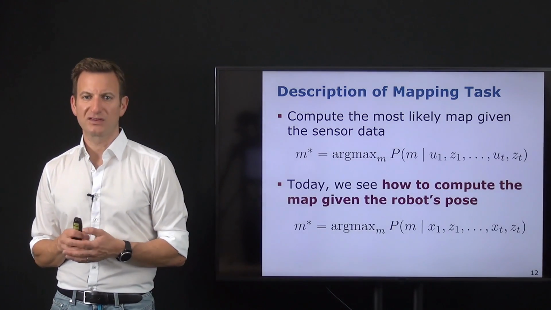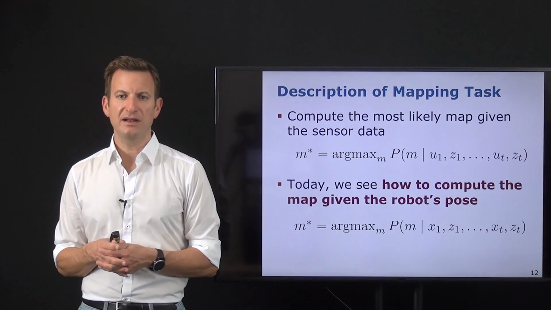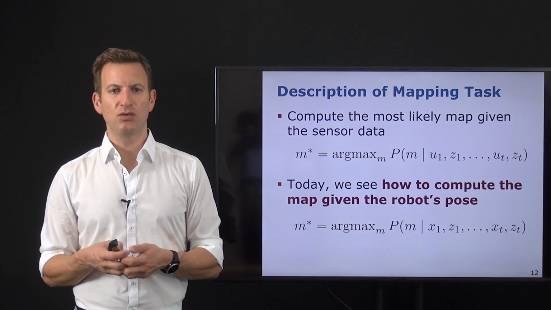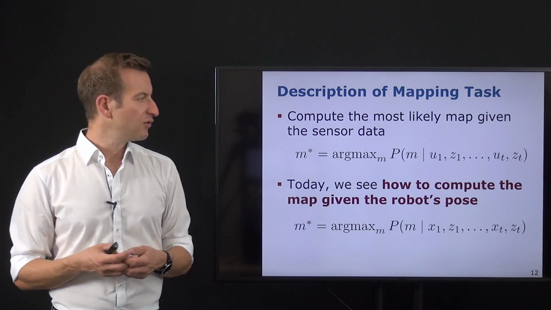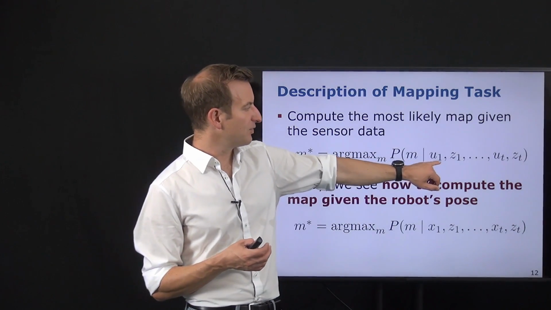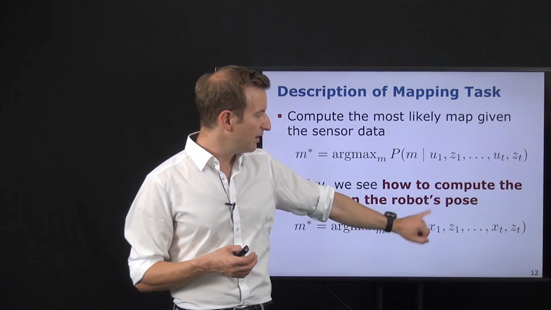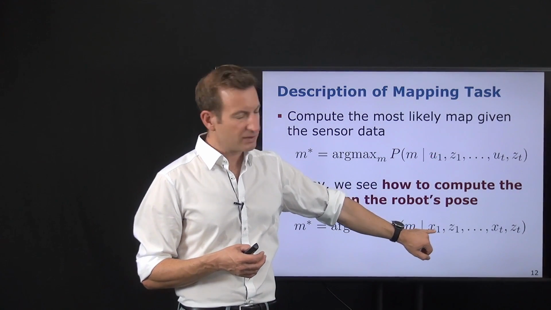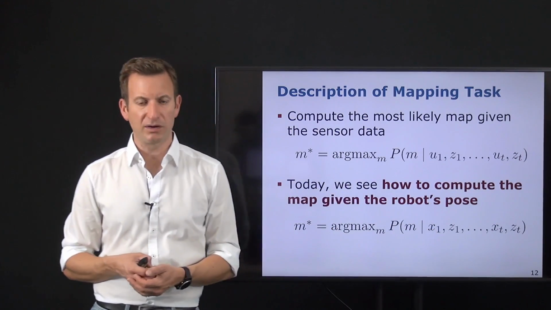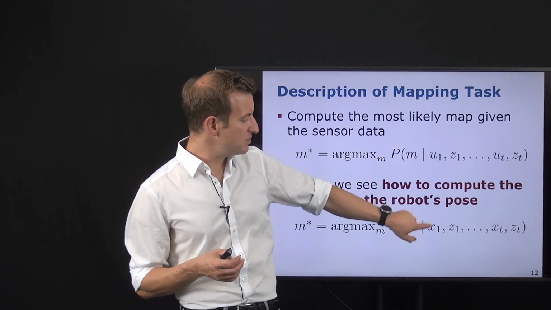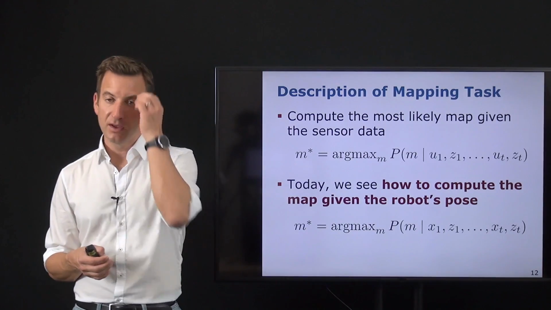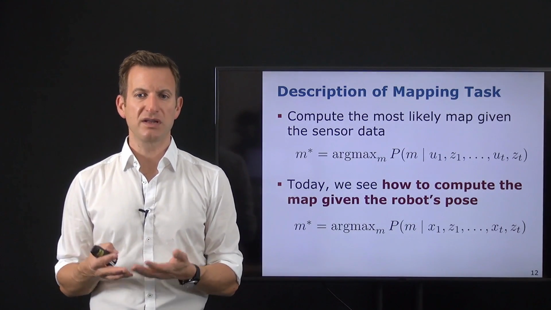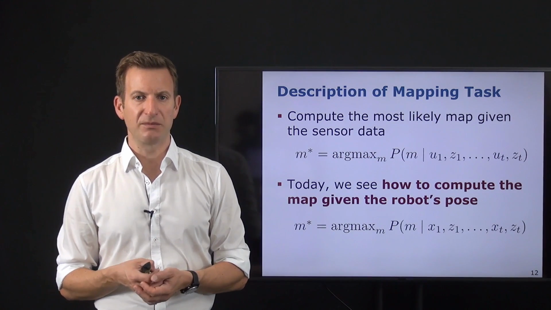Today we go for a slightly different variant of that. We are looking into systems where we assume to know the pose of the platform. So we are not necessarily interested in the odometry commands here anymore. We are saying we kind of ignore that. We assume to know already the poses where the system was in the environment. This is encoded by going from u to the variable x here, which is given. So we want to estimate the map given our sensor data, our sensor readings, as well as the position of the platform in the environment.